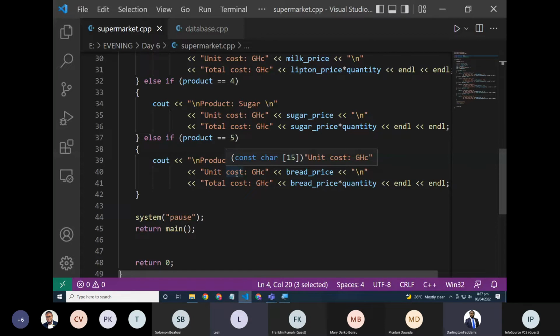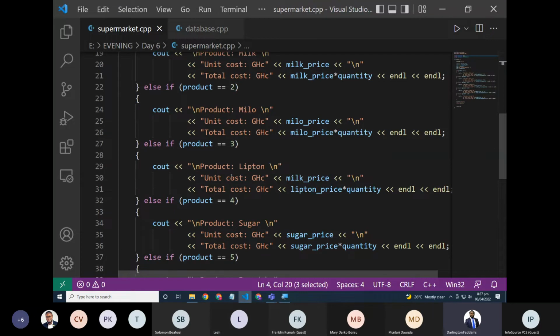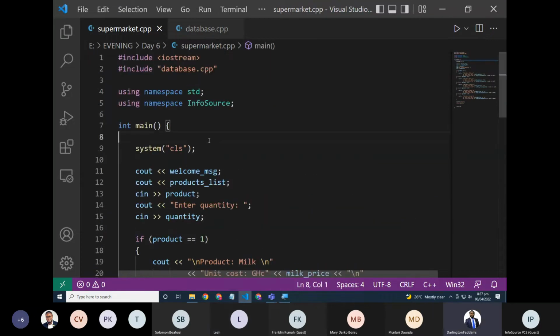After buying, we can give you the option. Do you want to buy more? You can add. When you are done, then you know your grand total and you pay for it. We can do that. So we just need code for that. So don't worry, by the time we are done with module 1, I'm sure you can create a full supermarket app. This is just a basic one.